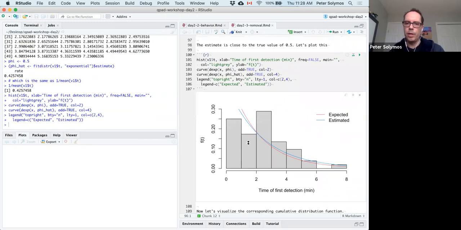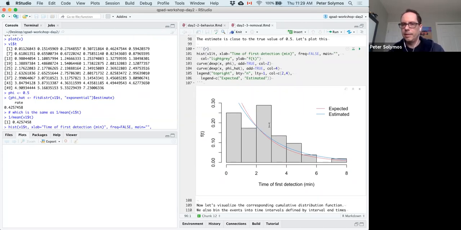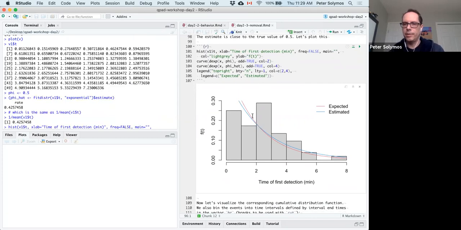So if we plot only the time to first detection, so these numbers here, V1, T, then here's this rugged histogram. And then you can see the expected line in red and our estimate based on the data in blue.